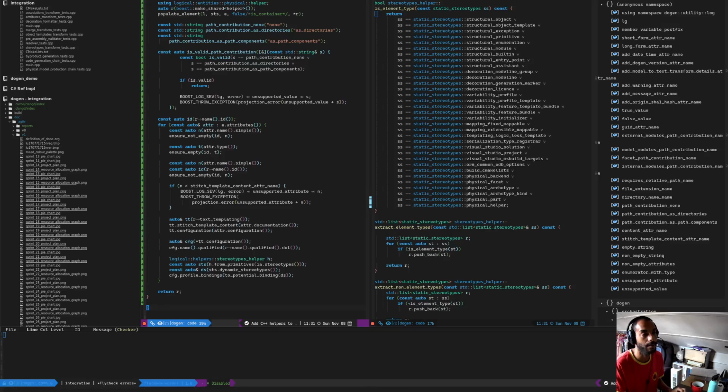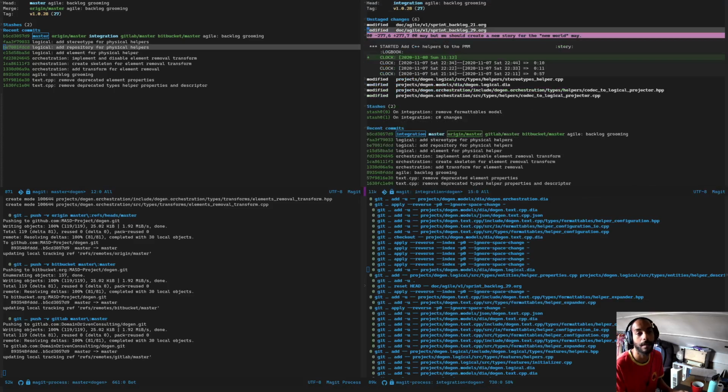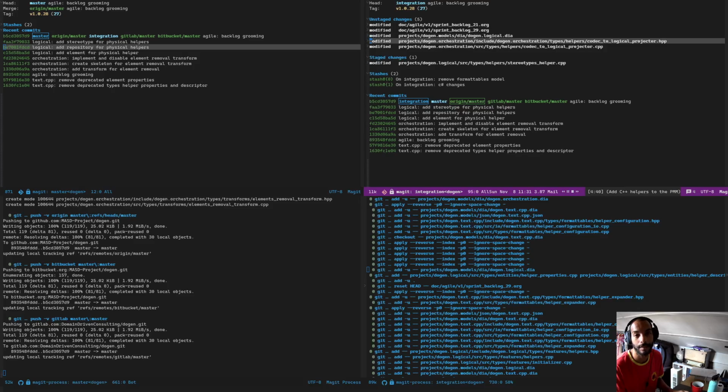Right, so this is now making a bit more sense. And finally, we just need to code generate. So, okay, what we're going to do is offload a couple of things. Let's just offload the work on the stereotypes helper, I think.